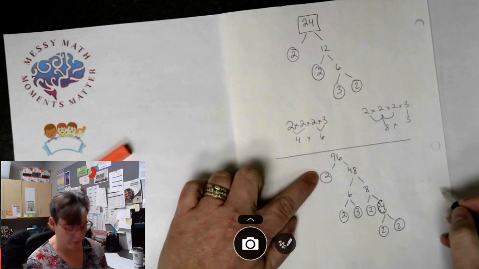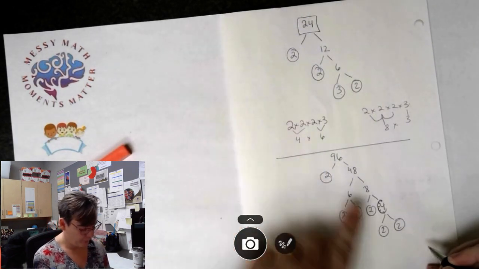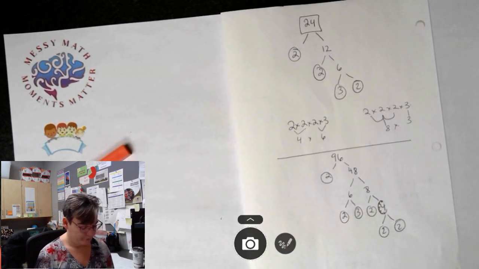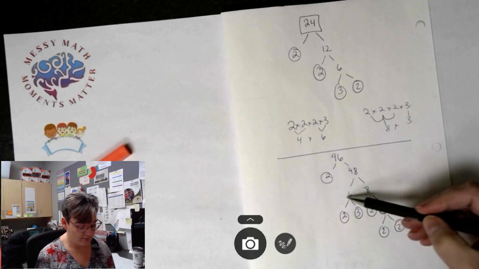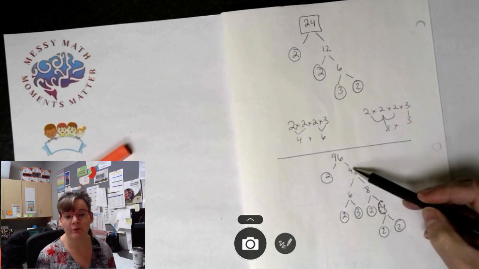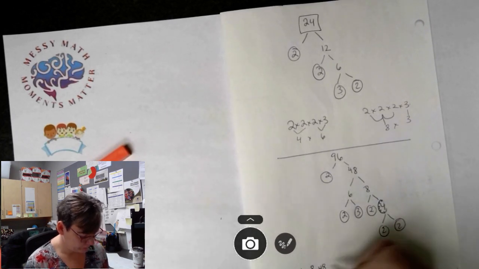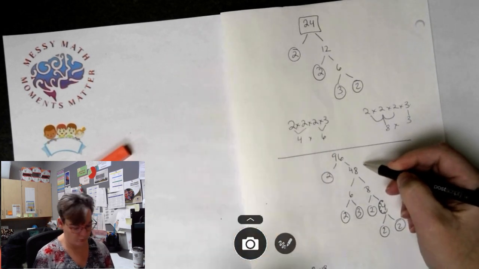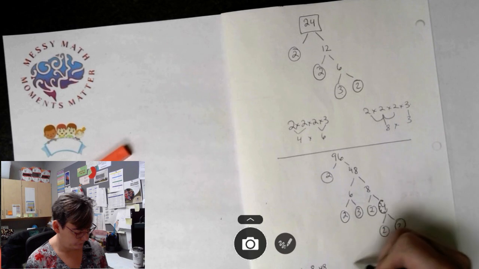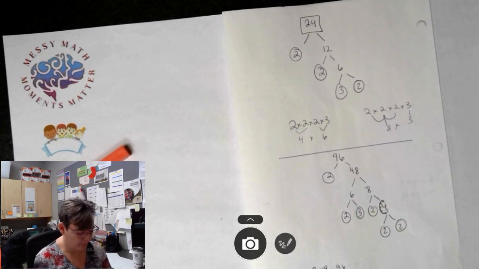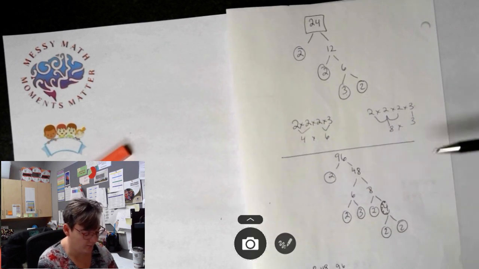Well, I know 2 will be one. 3 will be one. And I can see here that 4, 6, and 8 and 48 will be ones. And of course, 1 and 96 would be factors. But did I miss any? Let's see if I can find any kind of hidden in here.